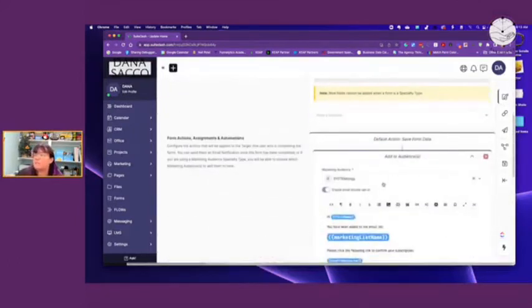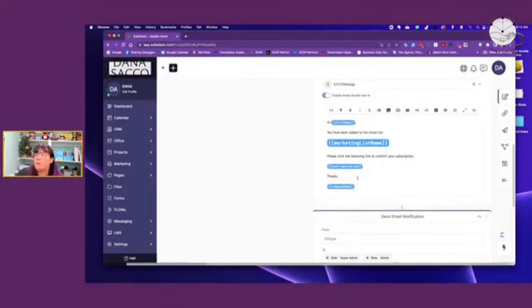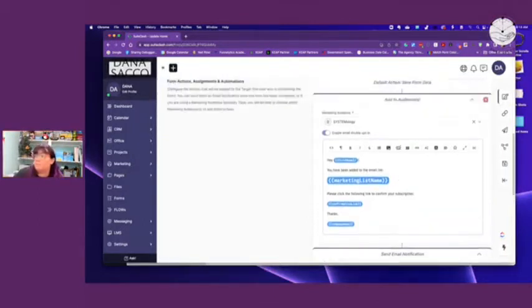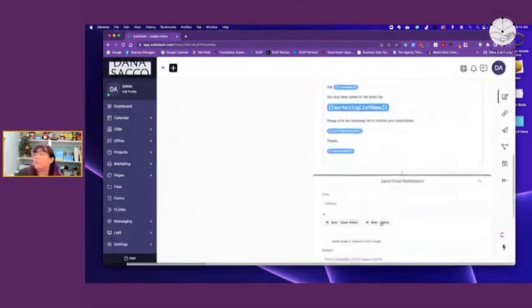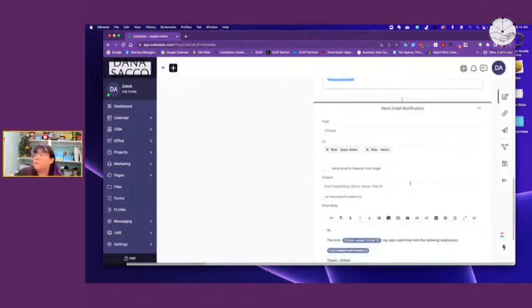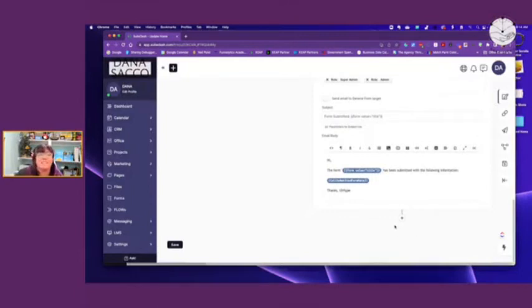And so based on this, awesome. Enable the double opt-in, sorry. You can customize this, guys. It's just like any type of thing. I don't say hi, I say hey. And I like to do an exclamation point. You've been added to this email list. And it puts the segment or the email list systemology in there. Can you confirm? Thanks. Then it lets me know that someone's in there. Then I can send something else.